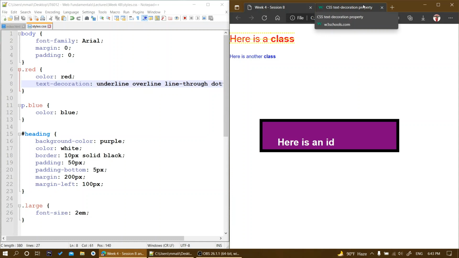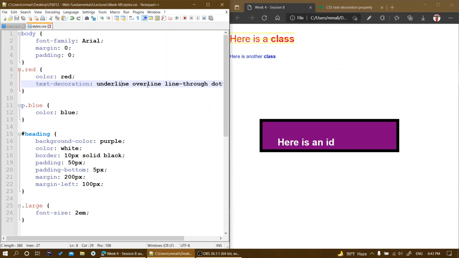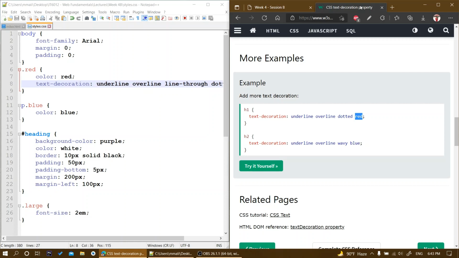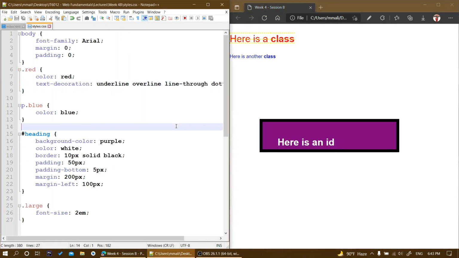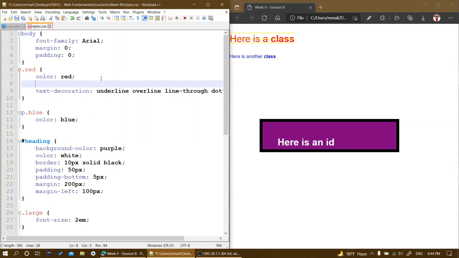So that's how you learn, right? I just taught you underline and overline, but if you just go to this resource, notice how many things I just learned. I just tried them out. So that's how you will learn. Trust me, that's the best way to learn how to code: when you learn something new, go and find something more about it. Then you will come across more and more things. It will become exciting for you to test things out. So that's text decoration. There's something called text transform.